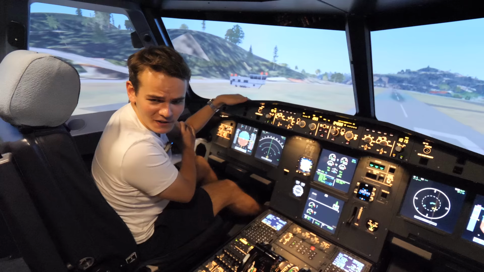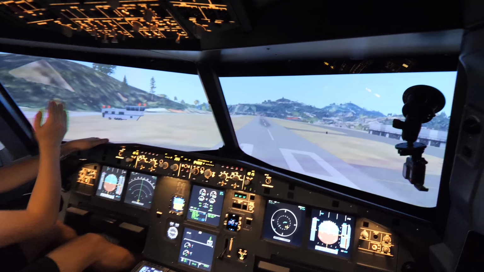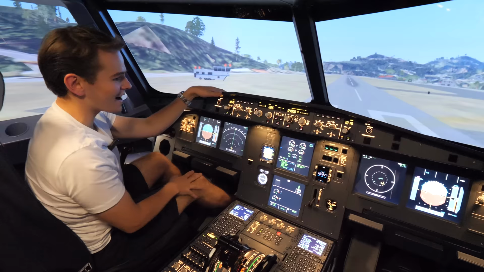Full motion. All right, now, the final Swiss Scissor One challenge, the most important Swiss Scissor One challenge, and that is, of course, short runway. Now, we are here at St. Bartholomew Airport, now very famous 600 meter long runway. And well, the question now is, can this plane, the A320, take off here? Let's do this.